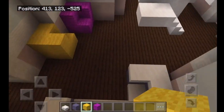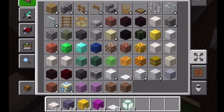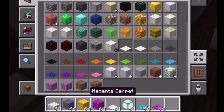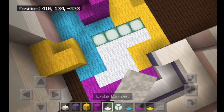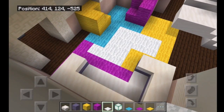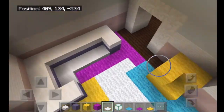I'm going to put carpet and for the carpet I'm going to make it random again — light blue, magenta, and yellow — so it's going to be matching the bean bags and the couch. So I got that. This is the carpet, looks pretty good. I made sure the yellow carpet wasn't touching the yellow bean bag, and so on and so forth. It looks pretty good.